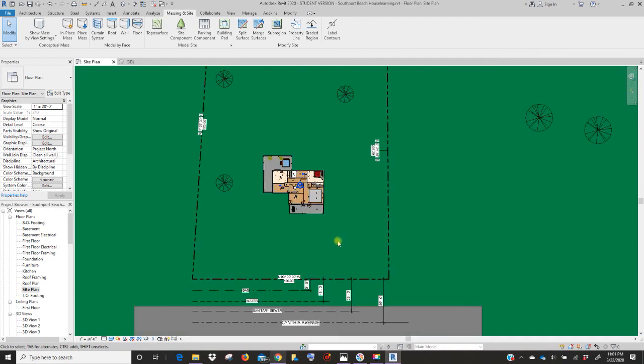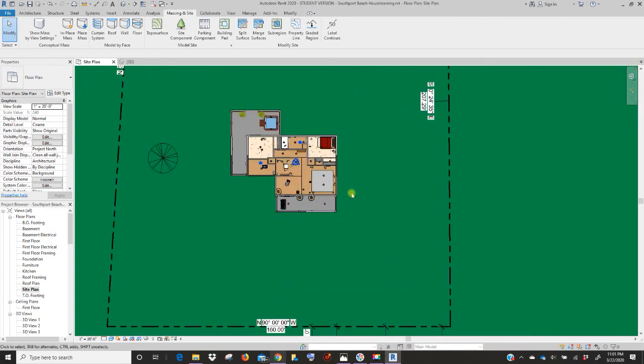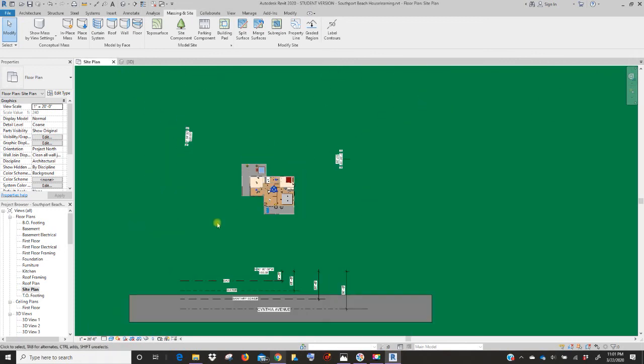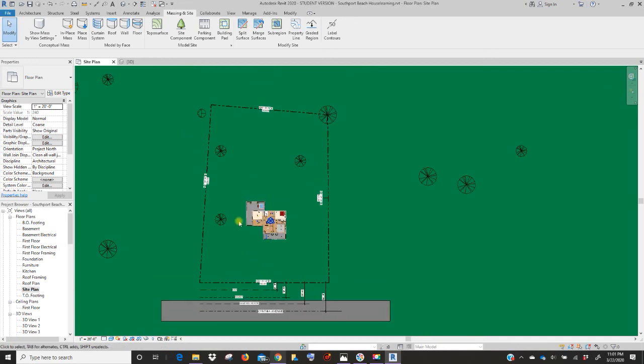You can either use sub-region to make a driveway. You can use floor and create a concrete driveway that way. Think about the shrubbery around the house, the mailbox for the front. There's lighting you can add. There's external lighting. You could add the bollard lights and sink them into the ground. They've got some spotlights that you can add, that would light up the house. So at this point, you design what you would like on the outside of your house and on your porches for your site plan.